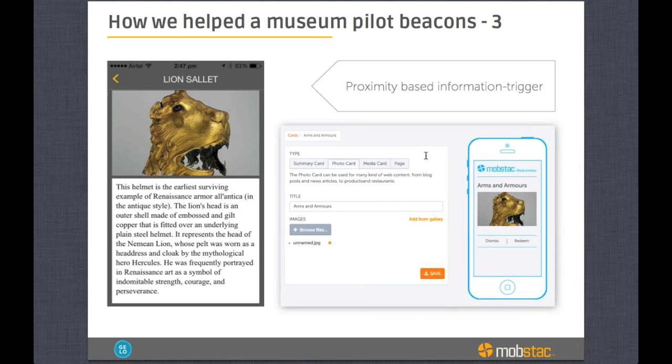So what this meant was there was no need to update the app. There was no need to change the app every single time you added beacons or removed beacons or changed what was near a beacon. And that we think is really interesting. In this particular case, what you're seeing is a proximity-based information trigger. When someone walked closer to the lion cellar, that's when they saw all of these pieces of information, in which case it's a photograph, there's textual content, and actually if you scroll down in the real app, you'll see that there was also an audio clip and a video clip. So that's a brief sneak peek into how we were able to work with the Digital Media Lab at the New York Met to make this happen using Beaconstac.